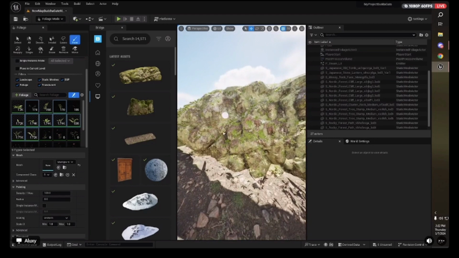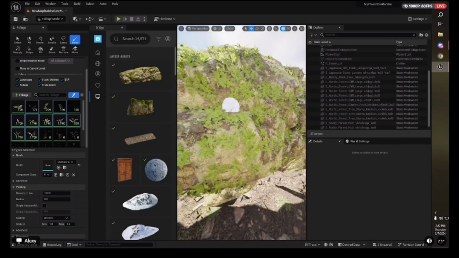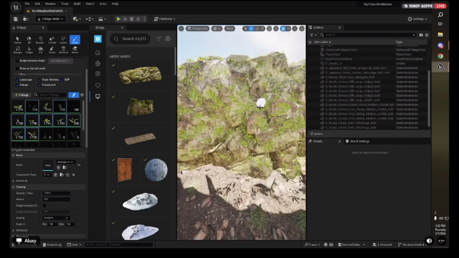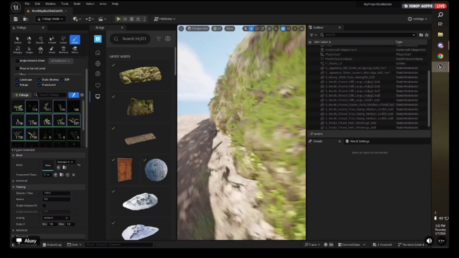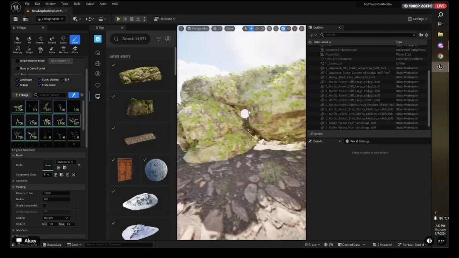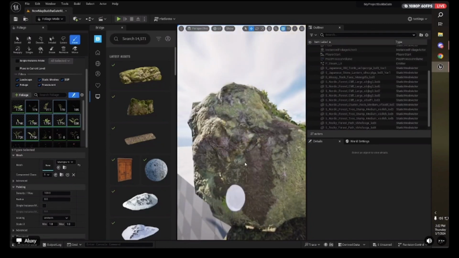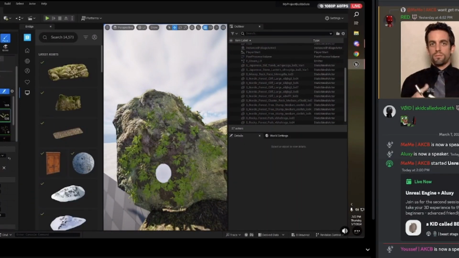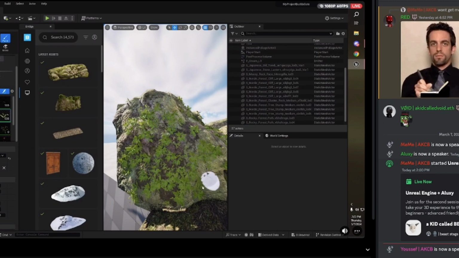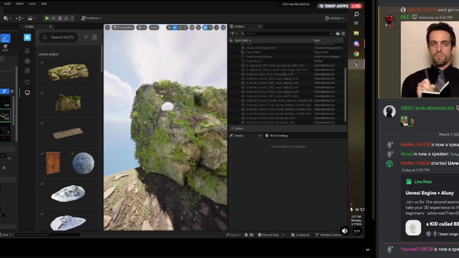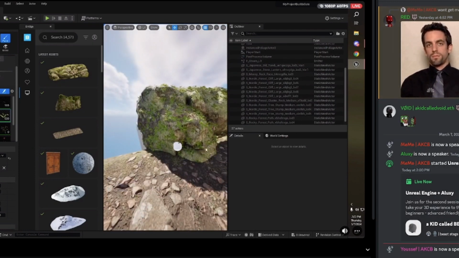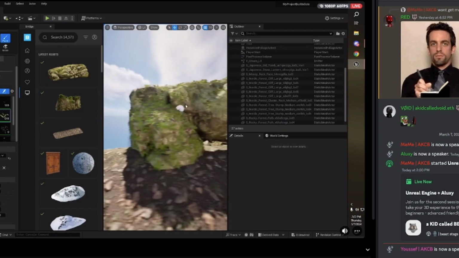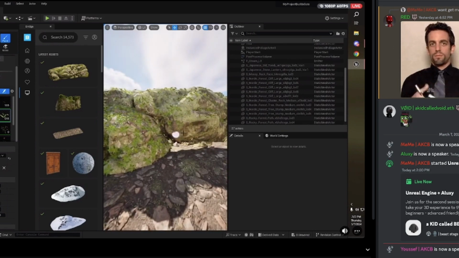I guess if there's any questions, we could also do them in the middle of the lesson, because this one is more just set up than the other one. So if there are questions, let me know. But so far, we're just trying to add as much foliage into the geometry as we can. Yeah, so far no questions. But if you have questions, guys, feel free to ask them in the chat.